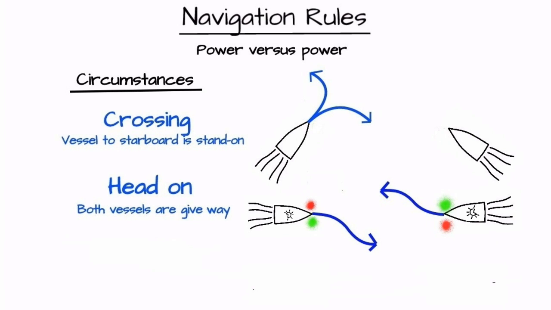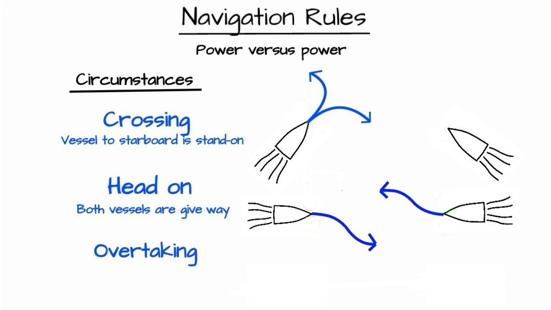At night, in a head-on situation, you would see the red and green running lights plus the white masthead light. These lights indicate that you are a give-way vessel and must give way to starboard. If there is no white masthead light, then the vessel approaching you is a sailboat and you are still the give-way vessel.